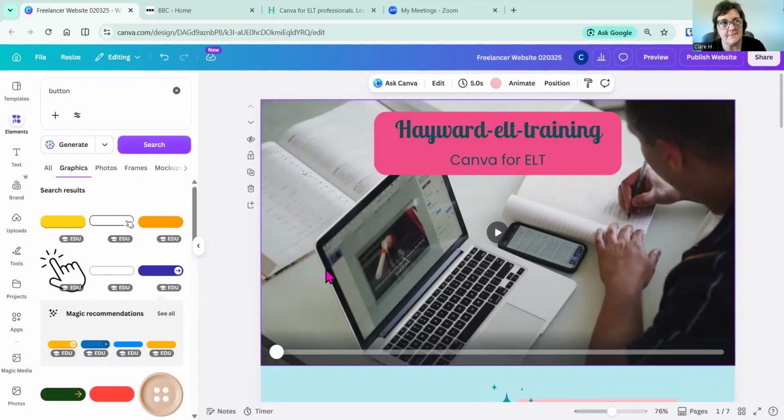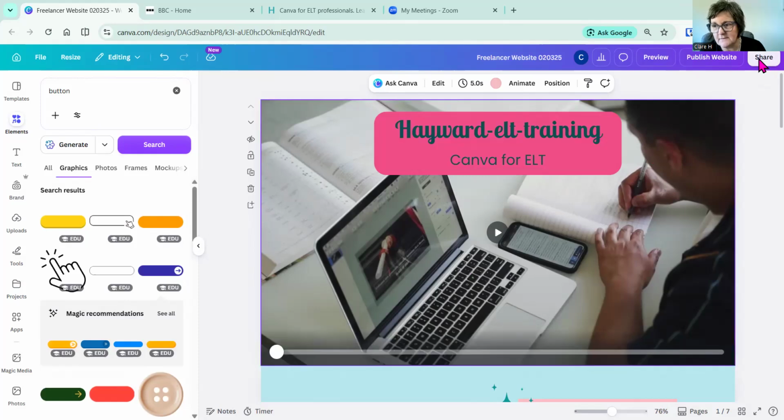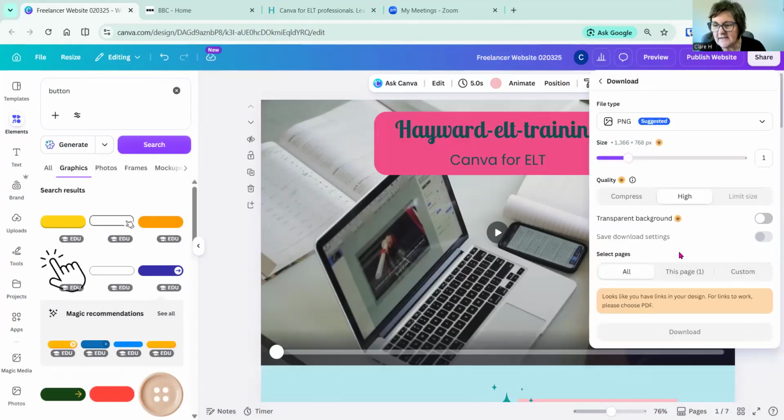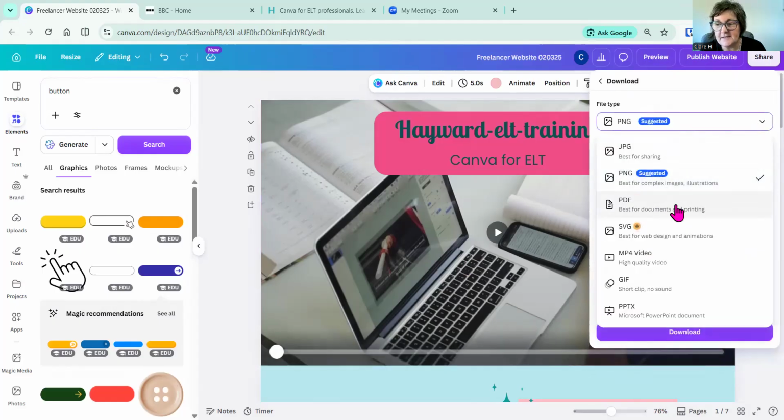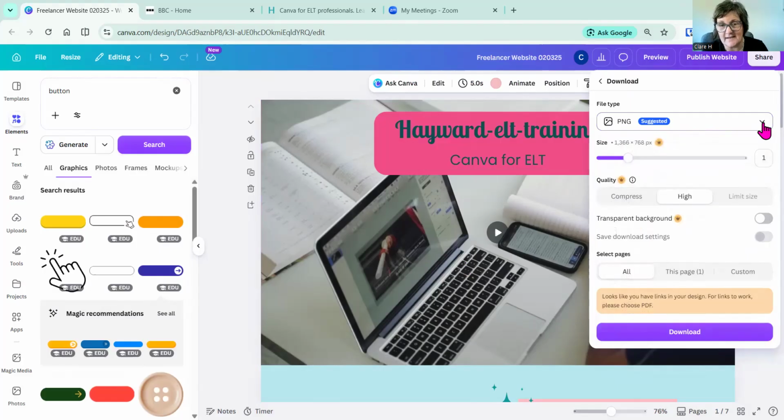But if it's something like a PDF, a presentation slide deck, you might want to PDF that. And so you could publish and share, but in a PDF download, so if I press the share button, I could download as a PDF, that button and the link behind it would stay functioning. Other types like JPEGs and PNGs, it's not going to happen because they are basically files that we use mainly for images, pictures and things that we'd use on social media. So it needs to be a PDF if you want that link to still work.